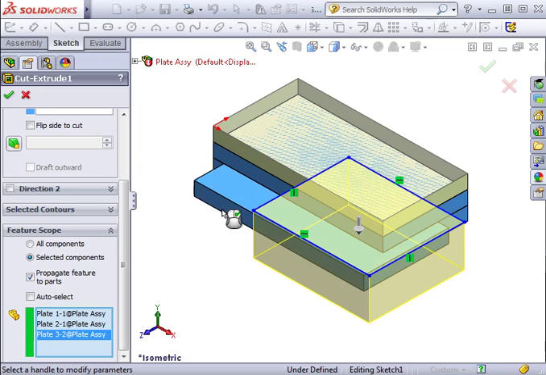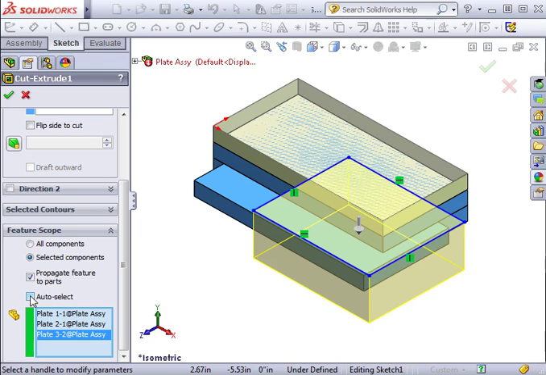For those of you that work with large assemblies who are always looking for ways to speed things up, let me explain this Auto Select option. When checked, this option will make the cut feature regenerate faster when it's edited. SOLIDWORKS assumes the scope of the cut is limited to the original list of selected components when it's edited.